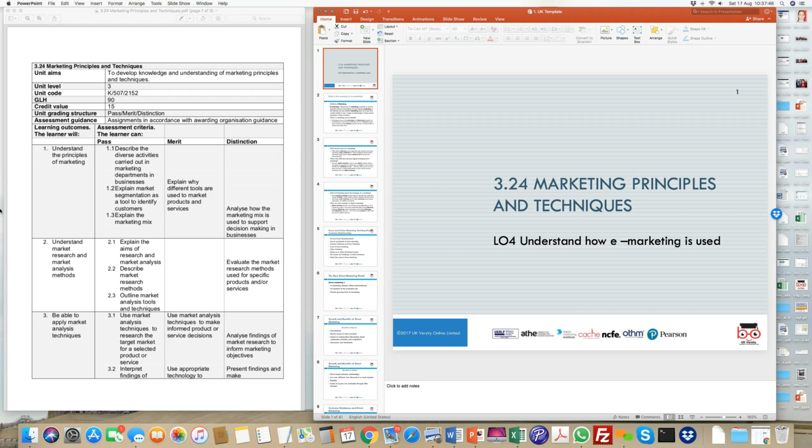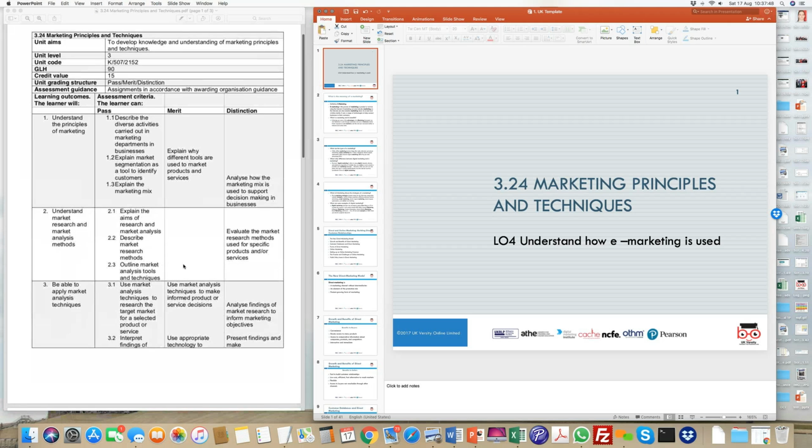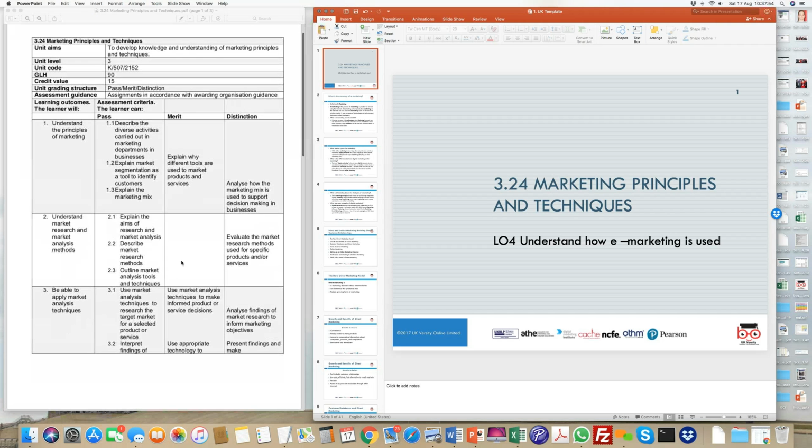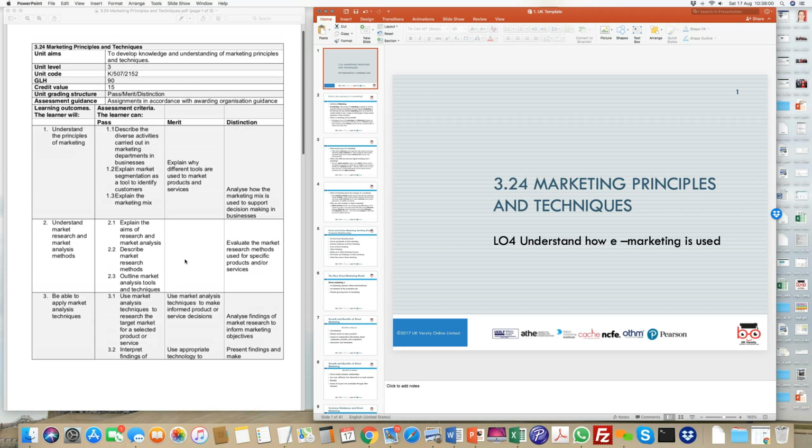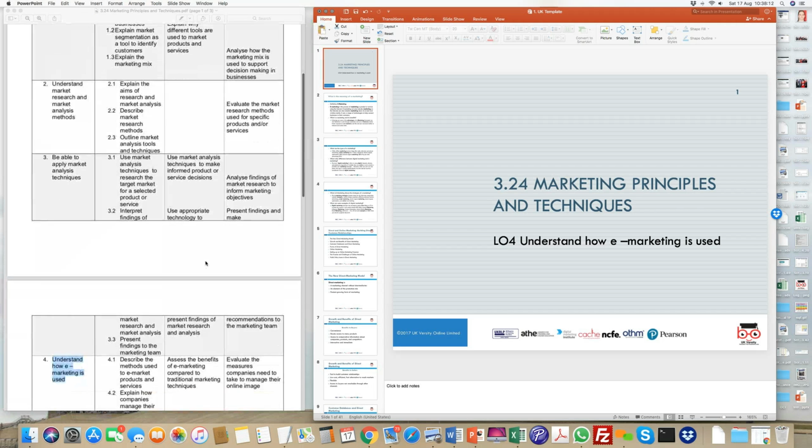Now, in learning outcome 3, we took that step and tried to apply some of these research techniques to a particular product. The idea was to understand how research is conducted, which was done in learning outcome 2, and then apply it to a particular product or company to see where and how a particular type of research technique is applied.